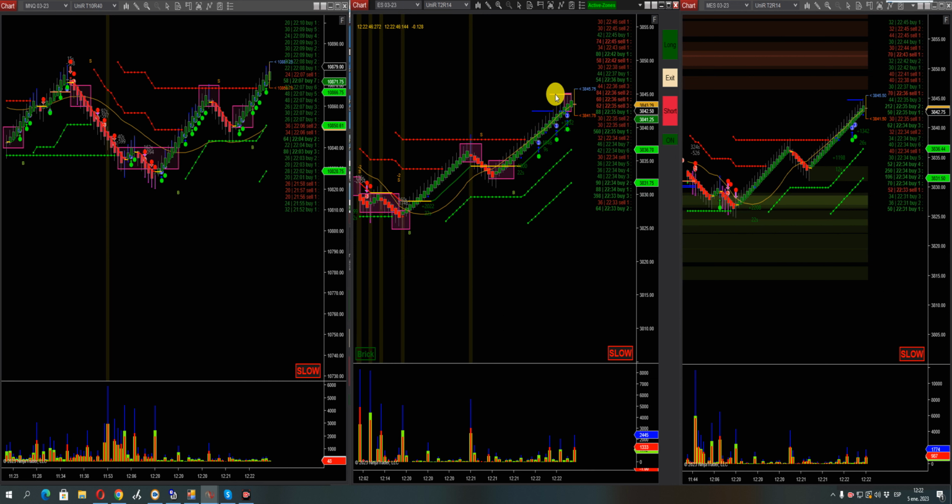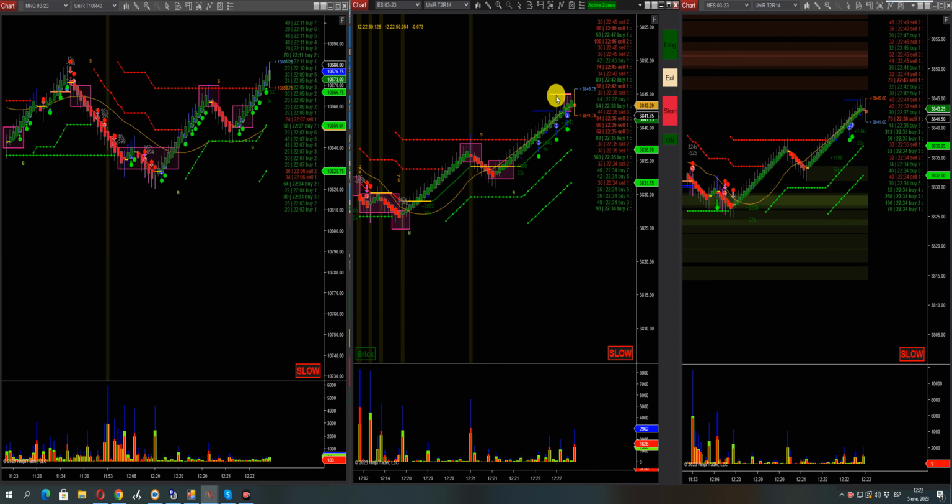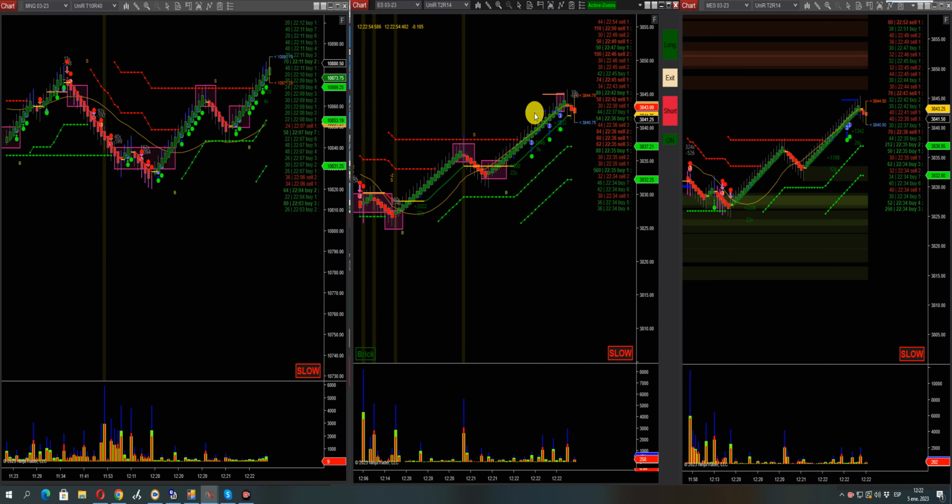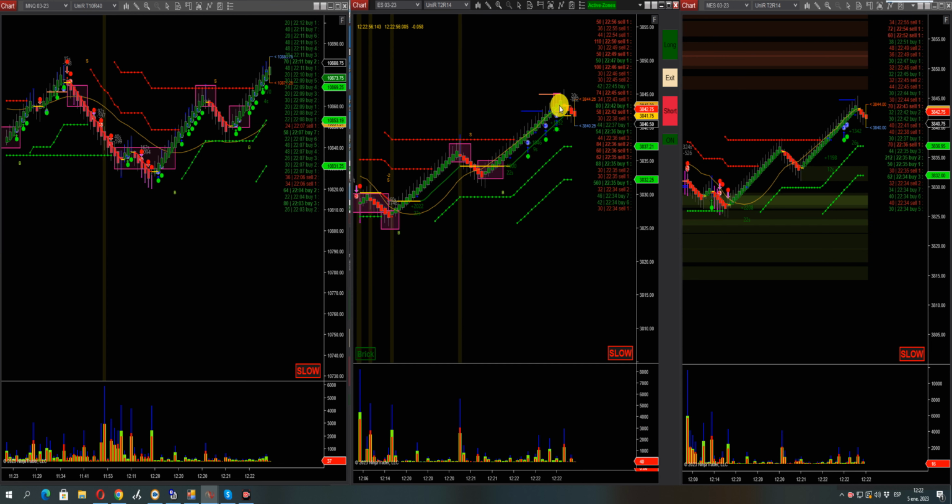When you see it turn like orange or something like that, this is orange, and this is, I think, blue. Signal on Q is an exhaustion. Okay, so you need to be careful with that. When you see this, don't go long.